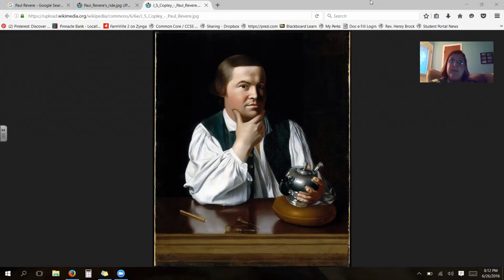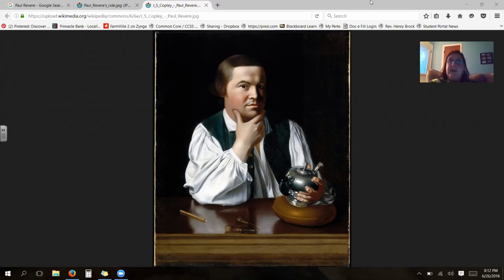And now we're going to skip ahead almost 100 years, and we're going to study the life of this gentleman. The gentleman on the screen before you is Paul Revere. And in his hand, he is holding a silver item because he was a silversmith and a copper engraver just like his father. And so he made over 5,000 items in silver. And so today, Revere silver is actually a very high commodity, and it's all from Paul Revere.